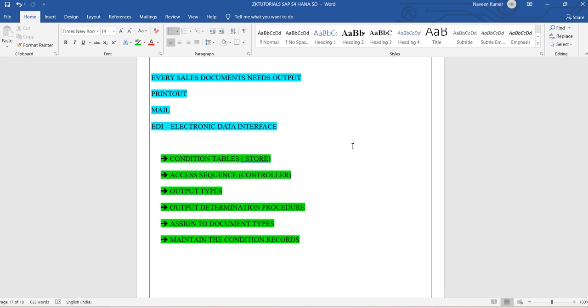But if there is any external connection like EDI or workflow, we want to involve the technical person, the ABAP team, who work fully on this. The other thing is if you want to activate EDI or workflow, you want to include the basis person. Only that person can help you connect with the internal or external system.